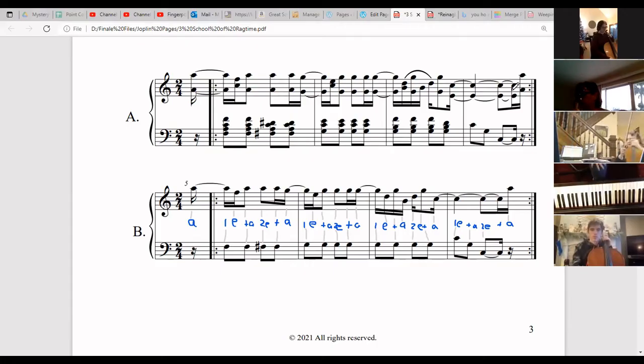Right, so that's our eighth note, which means we've got one E and two E and one E and two E and. So that's the tempo. We're starting with the lower line. So it starts on an F. I'll count out the beat two, and then we'll come in on the first full measure.